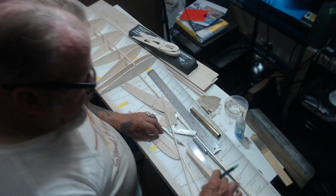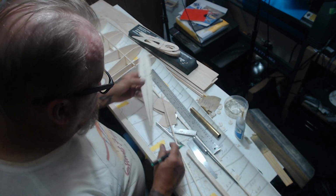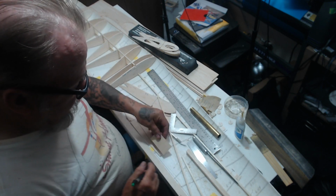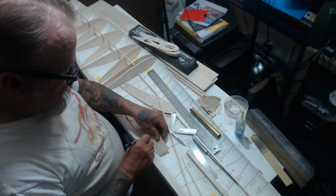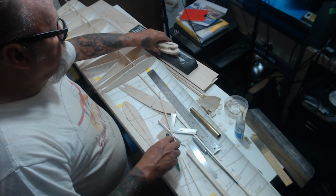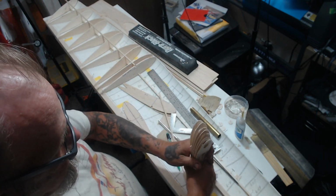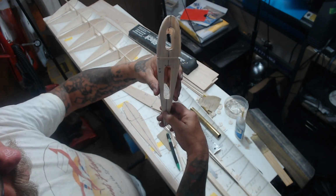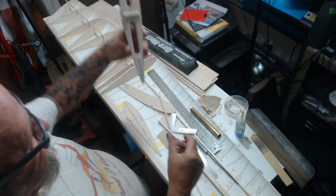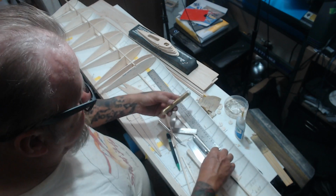Remember, if it looks good inside, it'll look good outside. So I use this gauge here so that when you look down the wing, all these holes are in the same spot. Is that important? No, but just a cleaner job, I think.